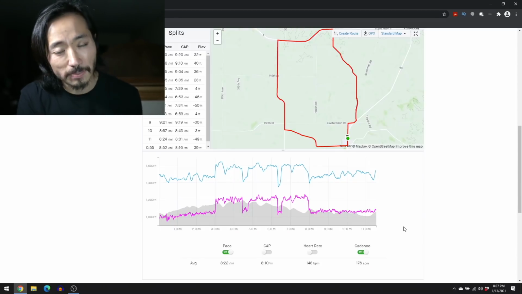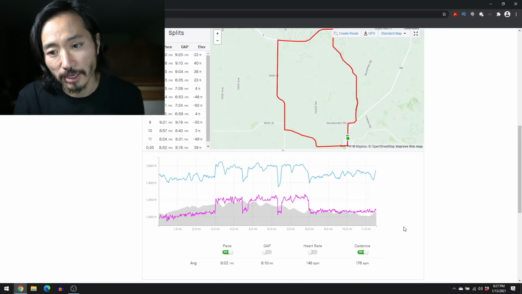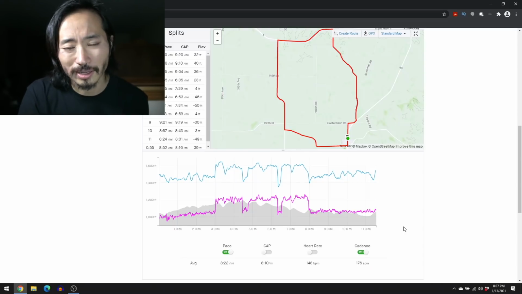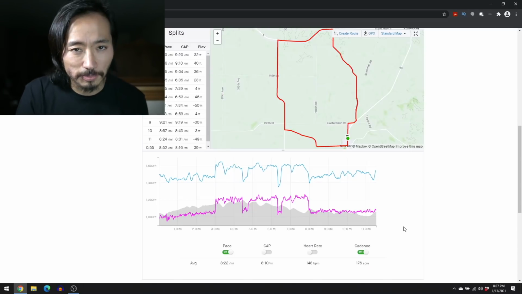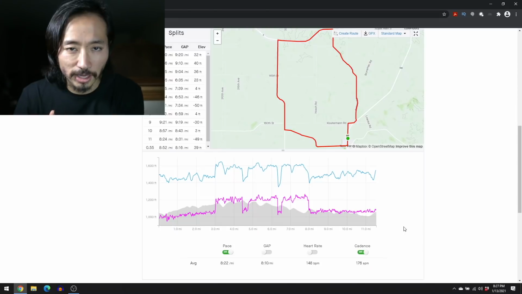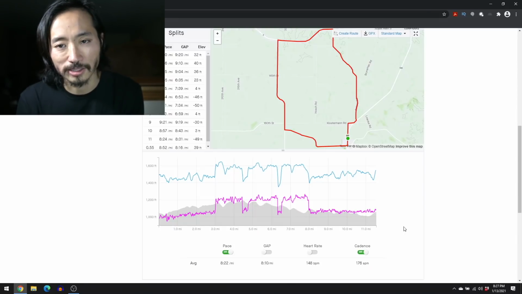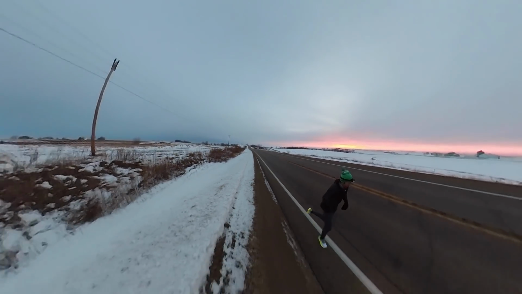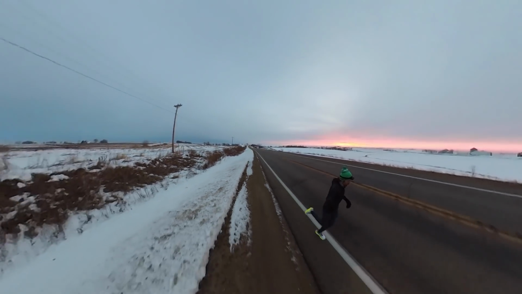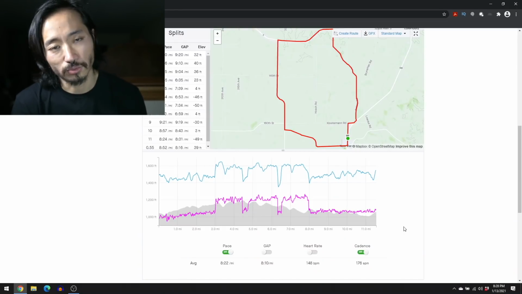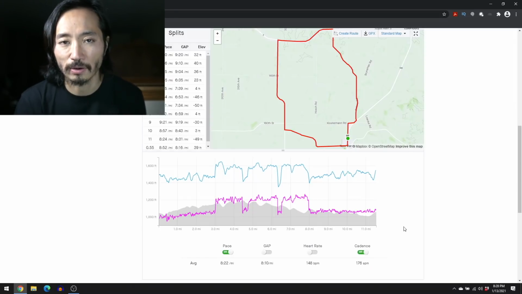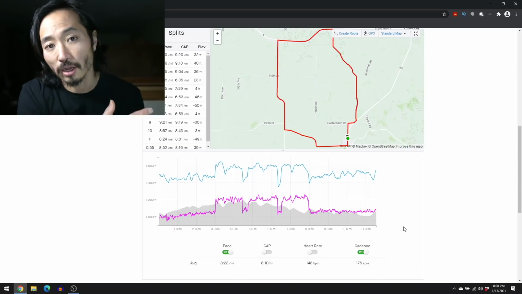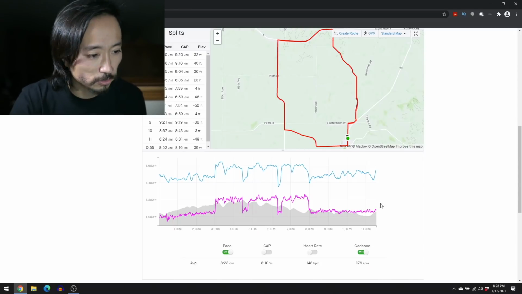One of the things to keep in mind when you're looking at something like this is you want to be looking at it when you have a watch that has an altimeter in it. I think a lot of watches these days do have altimeters, but if you have one that doesn't, it might be pulling data from GPS. So it correlates with that GPS location, what the altitude corresponds to that. Out here where I am in New Vienna, Iowa, it probably would have been fine even if I didn't have an altimeter. But when I'm in the city, when I'm in Chicago, that gets really weird really fast just because there are buildings and stuff like that. So this wouldn't be that accurate if I was looking at it from the city, unless I had an altimeter like I do with the Polar Vantage V2.